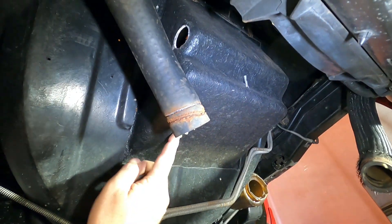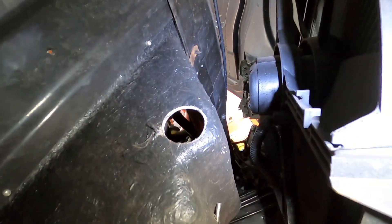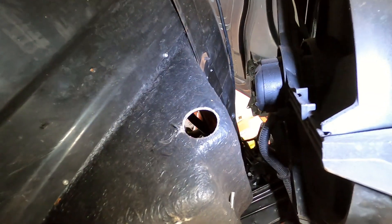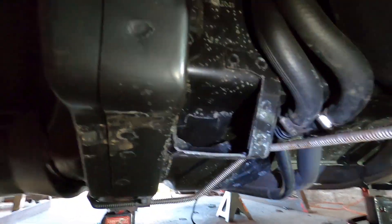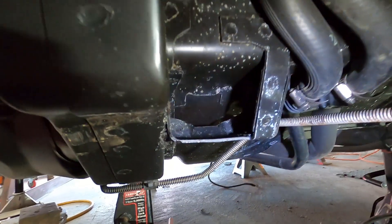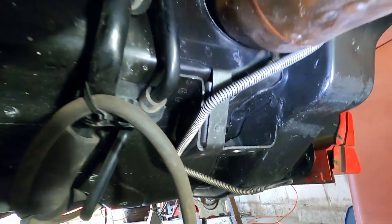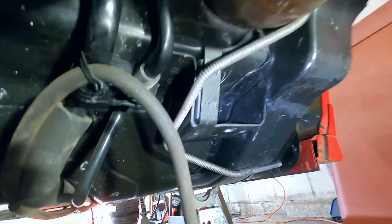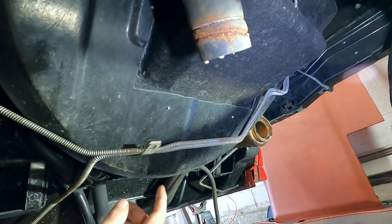This might be easier on a car that doesn't have the battery tray up front. The fiberglass tray for the front-mounted battery also acts as an air dam for air coming out of your radiator — you can see how tight that is, causing all kinds of turbulence, which is why the headlights pop up even quicker on these cars with the relocated battery. That'll be addressed soon. That little pocket is why not having a captured nut there is an absolute pig, especially on this side where the steering rack is also in the way.